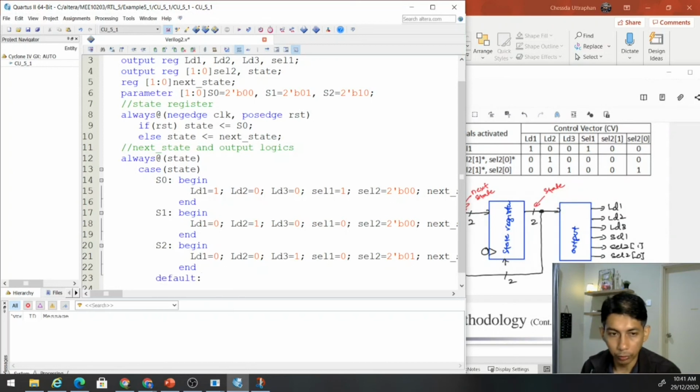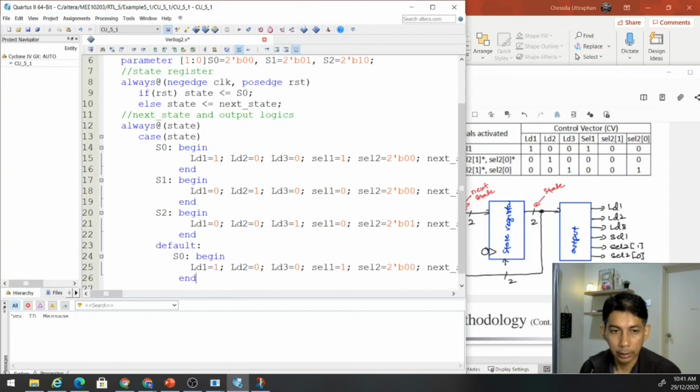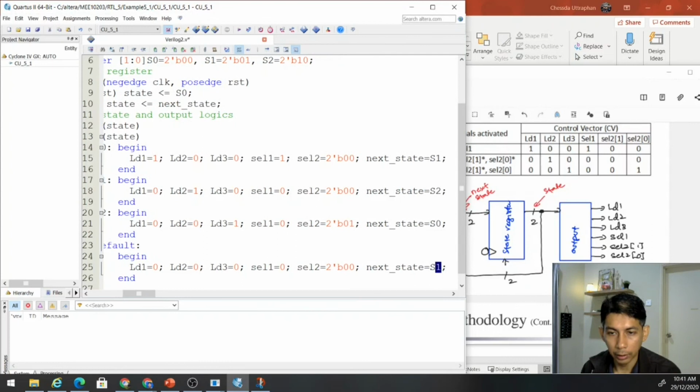So you can use default, and other than that, we put everything to 0. And we stay at state 0, should be okay with that.